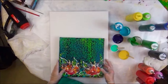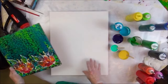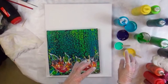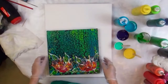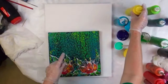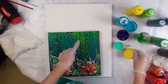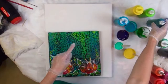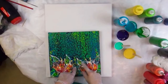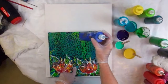I want to do this again but on a 16 by 20, so it'll be that much larger. I'm going to maybe add a third blossom at the bottom and add a little bit more vibrancy and color into my swiping. Besides the yellow which I had in it, I'm adding the deeper golden color. I had sour apple in it and I'm putting the green, and I'm going to add the peacock color — the turquoise was in there — and I'm adding the teal mint and the ultra blue deep.